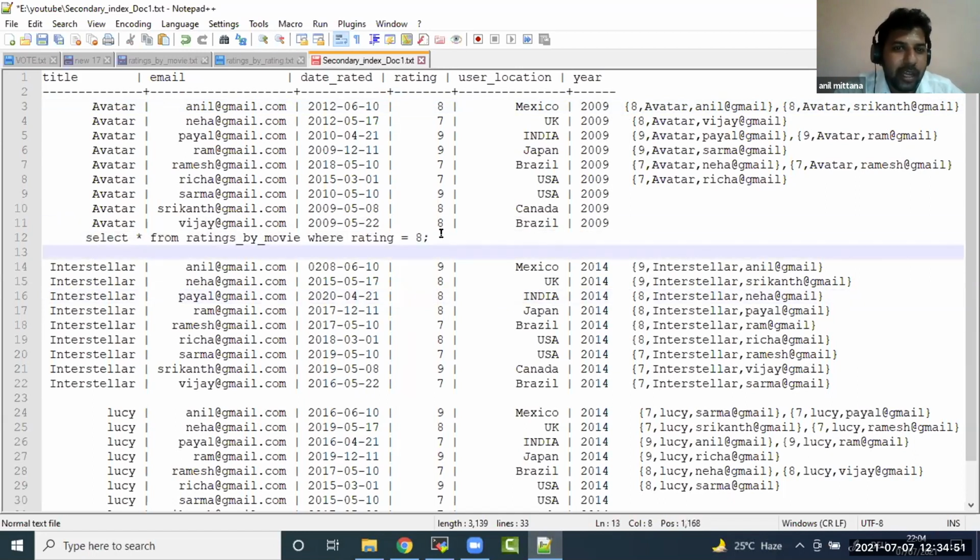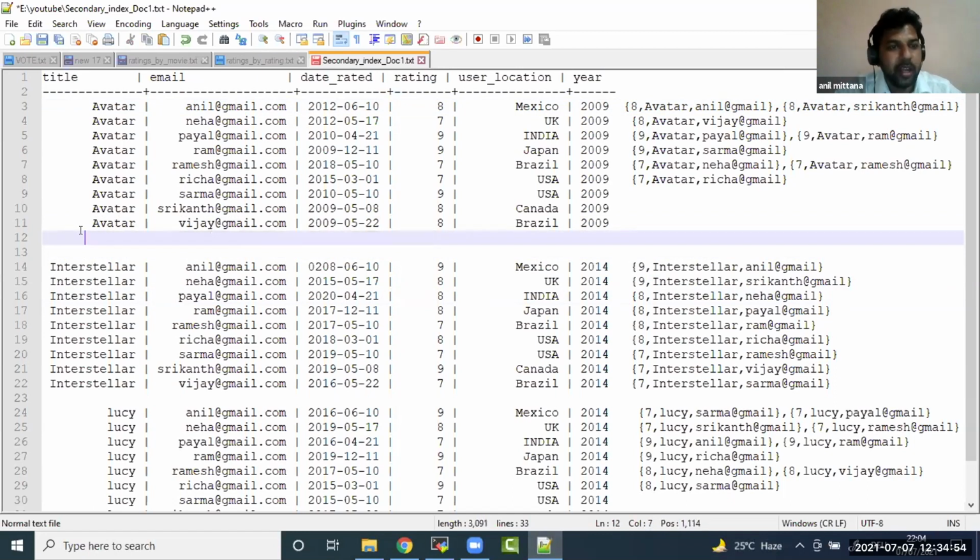Because let's say you have 2 lakh records in your table, and 90% of the rows have rating 8. Most of the people give rating 8, right? So 90% of the rows have 8. Now, if Cassandra stores the data in that way, if it stores all the rating 8 in one single node, that node will end up with wide partitions, isn't it? That one single node has to keep 90% of the index data. So that is one reason.